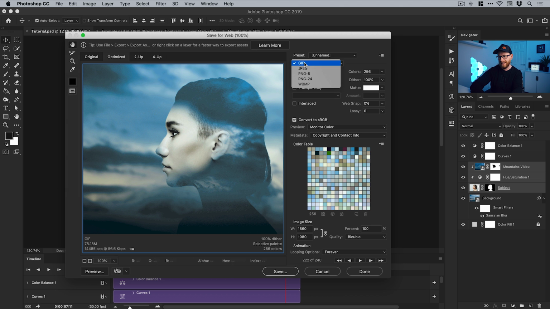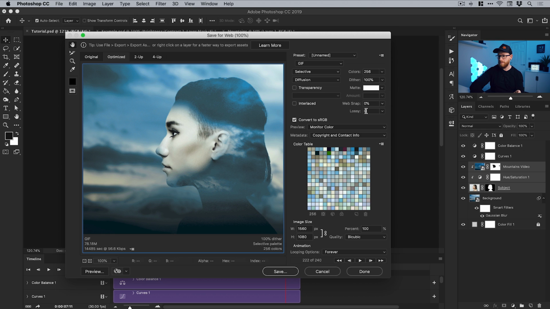So what you can do then is click GIF from the drop-down menu. Just pick your colors at 256 if you have a full color photo, just to retain maximum color. You can of course adjust the size down there at the bottom. You can choose if it loops and plays over and over, or if it just plays once. There's a bunch of different settings up here. We don't need any transparency checked, and selective color with diffusion usually gives a pretty good result.